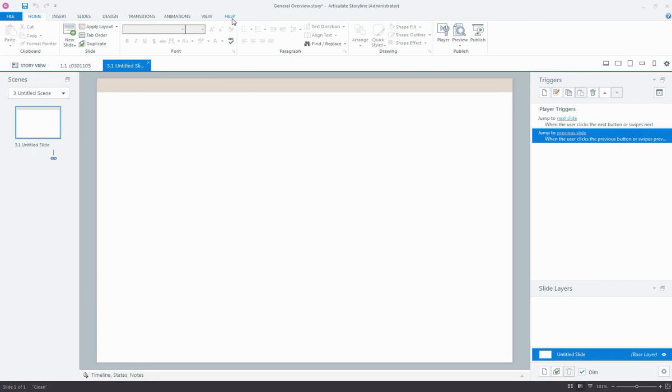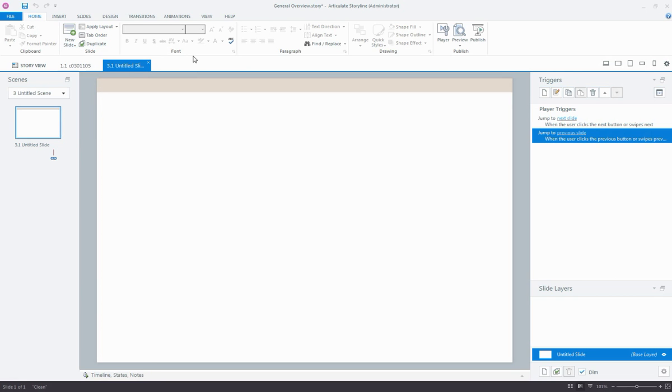Let's take a look at each one of those, starting with the Home tab. On the Home tab, we can do several different things. Number one, we can insert a slide from here. We have the choice of accessing the content library, your templates, any other slides, any other basic layouts that you may have. You can also insert graded questions and surveys and freeform questions and a lot of other things.